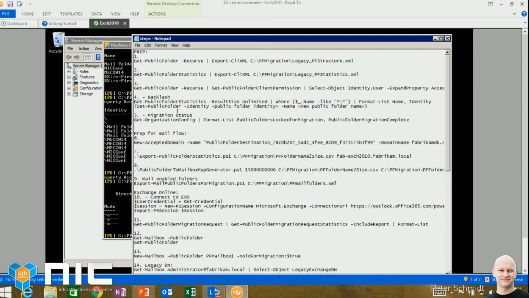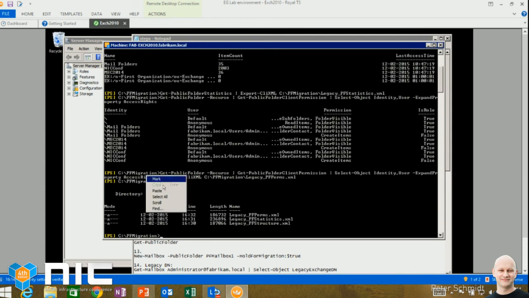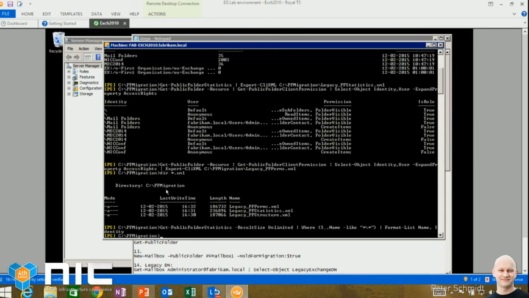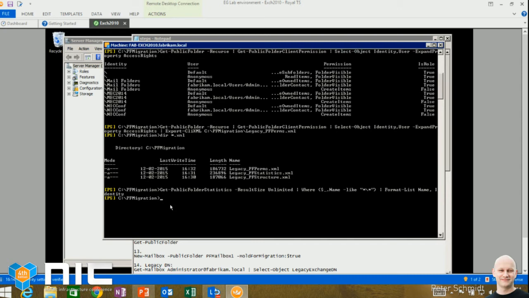In case you have folders which include a backslash in the name, you need to rename those because they'll not get migrated in the process. So to identify if we actually have any of those in the environment, I ran this command and it gives me nothing back, because in this case I do not have any which has the backslash used in the name of the public folder, because that is not allowed during the migration process. If you have, this can identify it for you, and you can start a process where you might need to rename some of your folders.